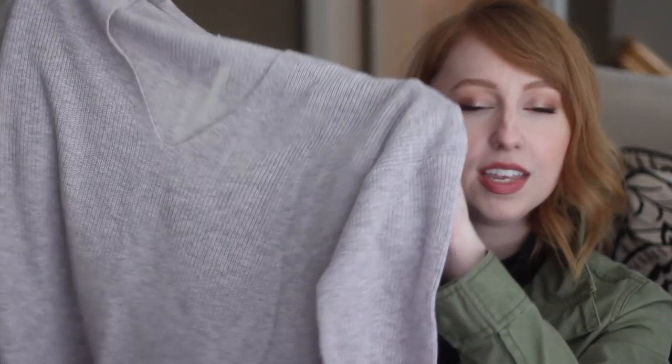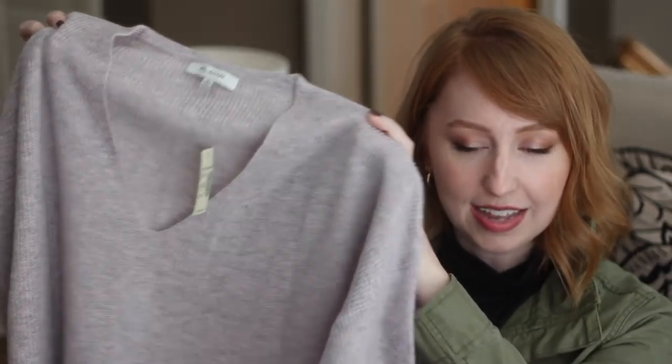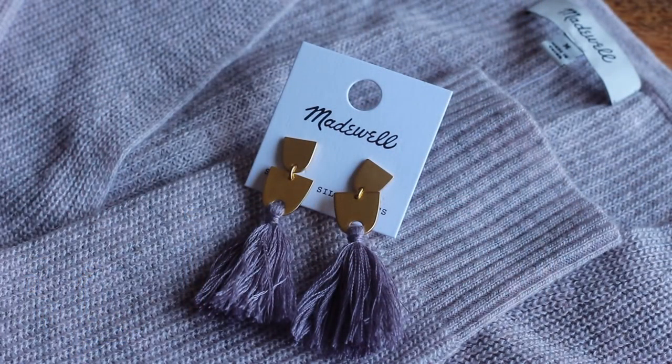Last but not least, I used Christmas money from both of my grandmothers at Madewell. If you haven't signed up for their rewards program, it's free just like at Sephora or Ulta. Madewell also sent me a gift card for my birthday, so I was able to use that as well. The first thing I bought is this sweater. The color online was called Heather Gray, but in person it has a little bit of lavender to it, which I think is beautiful. It's a v-neck and I think it would look gorgeous with a black lace bralette with some lace popping out. But I have a pair of earrings that would go great with it, and I'd keep the rest simple — black jeans, black boots, and call it a day.